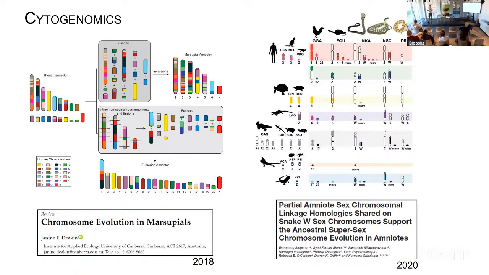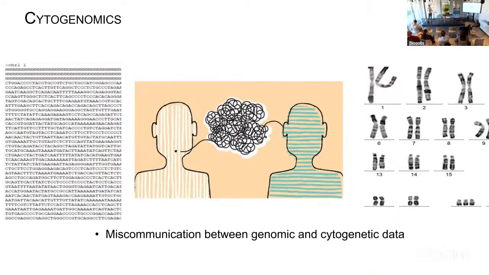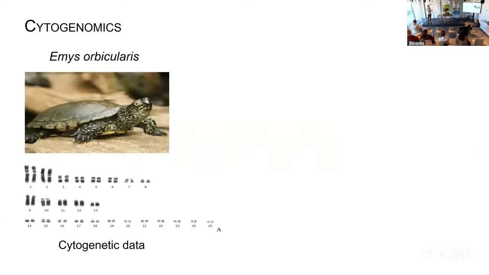So these 5 decades of data are something that we should not toss away, that we should not forget about, because they're offering us a valuable set of information to connect to our genomic data nowadays, okay? But there is this small problem of miscommunication that we have today about the connection between genomic data that you have on the left and the cytogenetic data that you have on the right. I will explain this with an example.